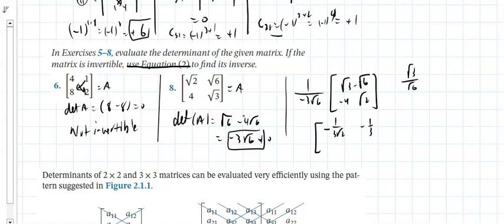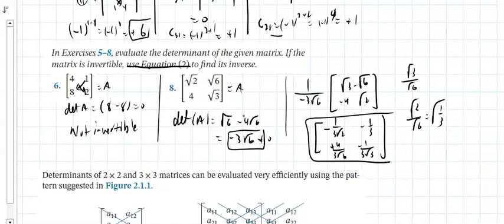And negative 1/3. And negative 4 over negative, positive 4 over 3 radical 6. And if I take square root of 2 divided by square root of 6, that's the square root of 1 over 3. So that's negative 1 over 3 radical 3. And if you don't simplify that, that's not a problem. That's okay. I don't mind. I just want to make sure that you can find the inverse. So we say this is the inverse of A, assuming that's A. And that's how we play these things.